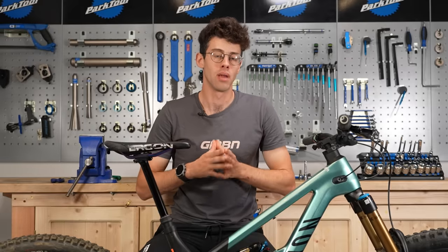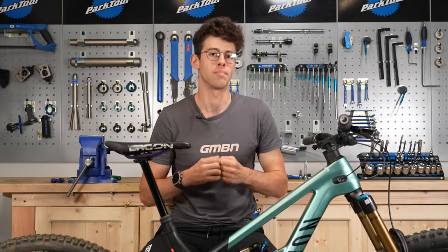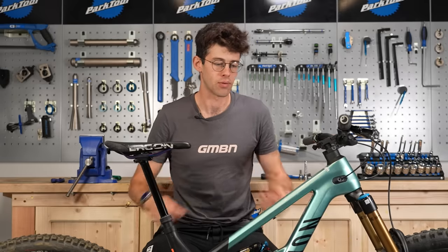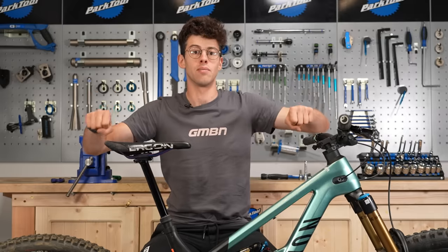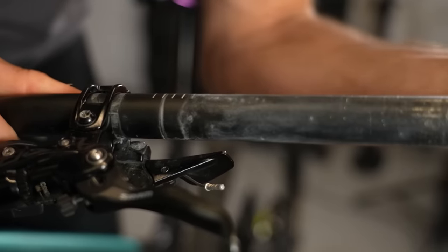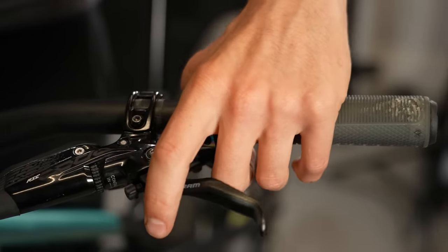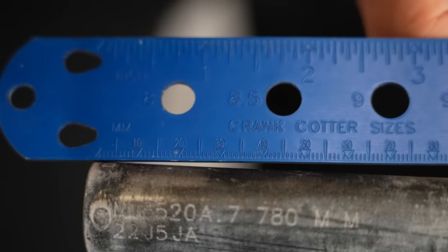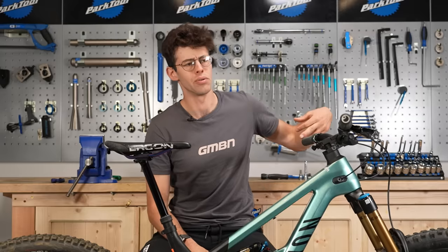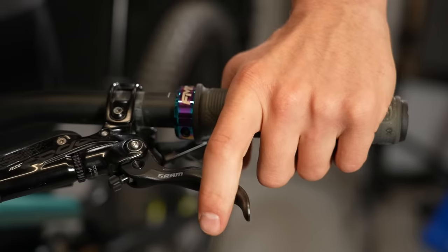Finally, handlebar width. There's been a big fashion over the last 10 years for bars to get wider and wider, and now they've maybe come down a little. While a wide bar gives you leverage, being too stretched out isn't as strong a position as having your shoulders slightly set up, and it can be a bit unwieldy in tight technical terrain. To experiment before committing to cutting your bars — which is simple but irreversible — if you've got open-ended grips, slide your controls and grips inward in small increments. Five millimetres doesn't look like much but you'll feel it. Also combine that with rolling your bars, because as you move the grips in, the bar angle changes where it sits spatially — so if you want to isolate just the width change, think about the roll as well.